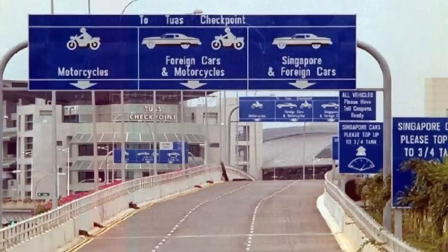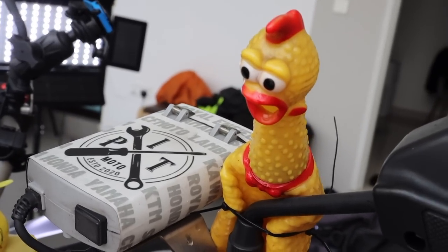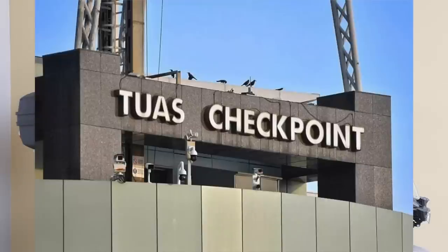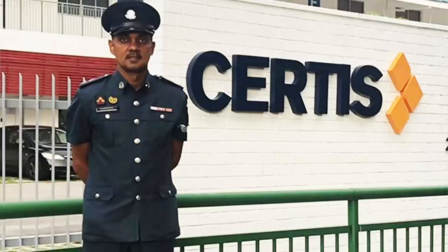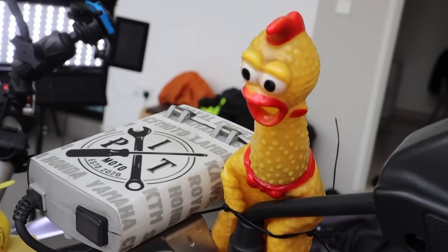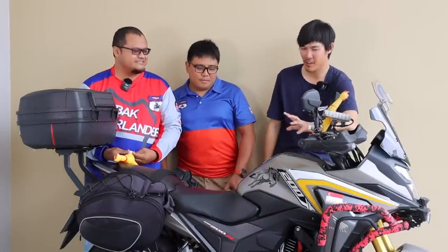That's why people put duck, you put chicken. That's why. Got one person, I think that was in the checkpoint at the Malaysia side. The guy was like saying, what's this? I was like, oh. He laughed inside. And then there's one time, I think in the immigration in Singapore side, I think it was a security officer. It was a lady. She said, hey, got chicken. Then I go past and I go like this.